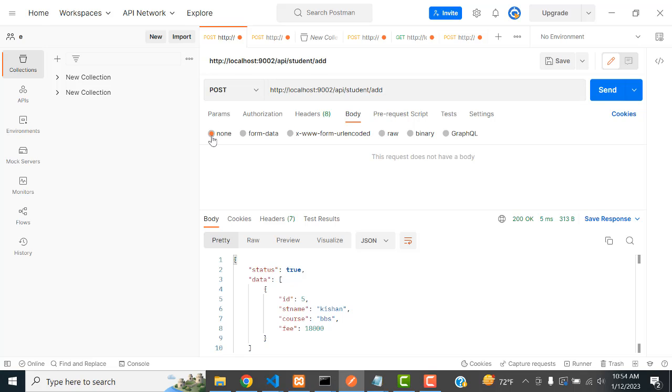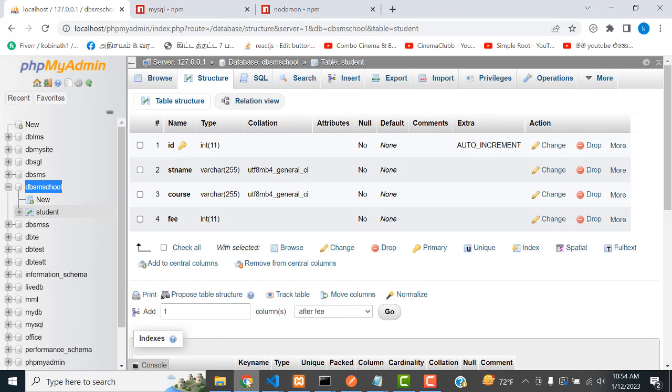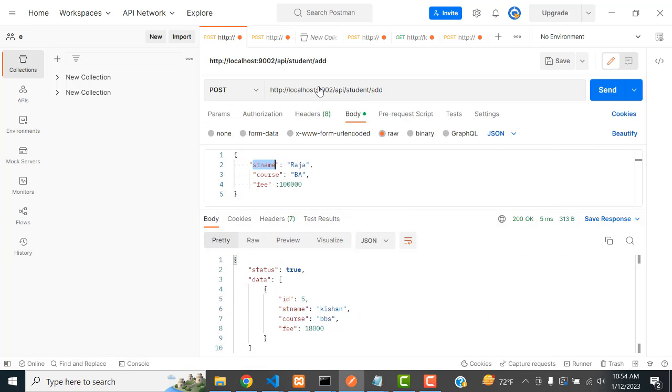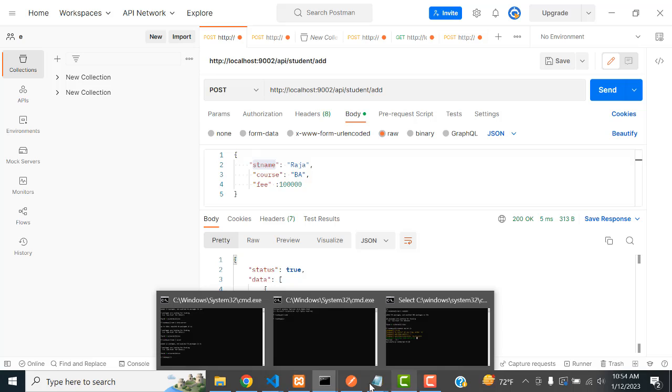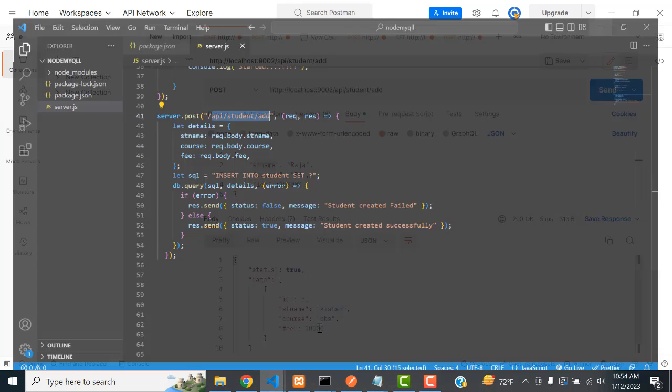So here it will come like this. You have to go to the raw body, open bracket and close bracket, and inside you write like this in Postman. The same names you have set in your database. Okay, these are the values you are going to pass from your frontend into the database. The names must be the same as the database names; then only it will be added. Okay, now let's check whether it's working. The port we have set, but the port is a must. The server is running on which port?